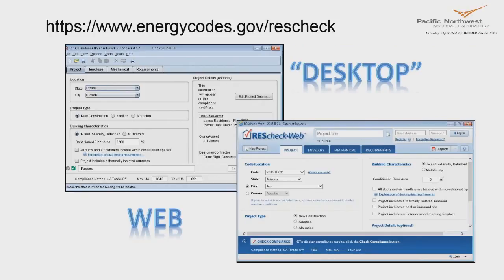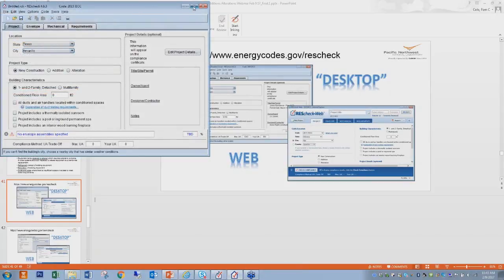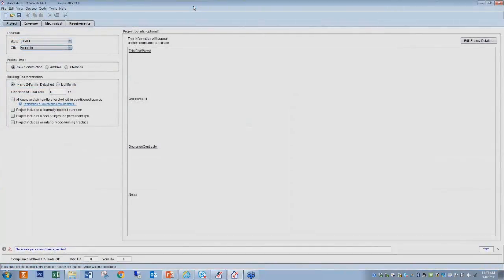Okay, that was really quick, and I have a lot to cover today. So now what I'm going to do is get into the tools, and I think that's the most important part that everyone's wanted to see today, is how do you run your buildings and show compliance for an addition alteration. I'm going to show you REScheck first. So I need to jump over to that tool. Give it a minute to make sure it's up on the screen.